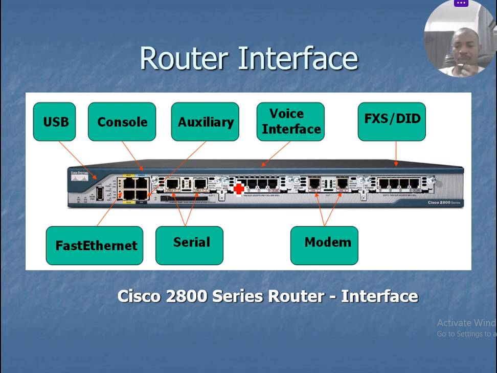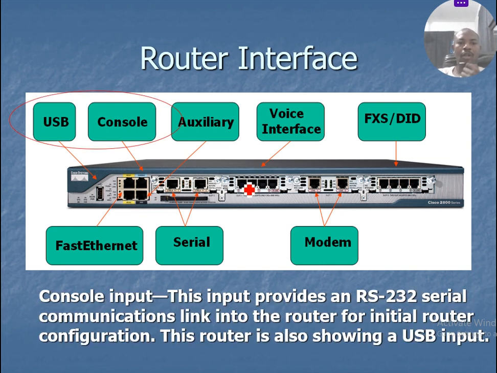Now let's describe the interfaces one after the other. The first one is called the console, and it comes with the USB. You can see here, this router we can use with USB. So a USB is an interface, meaning you can connect your laptop to a router directly, maybe to troubleshoot or to see something. You can even connect with a TV, with whatever it is.